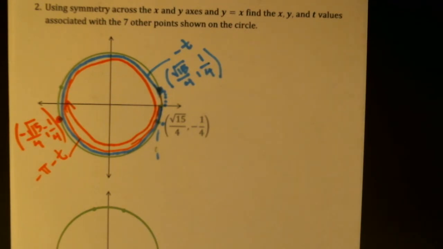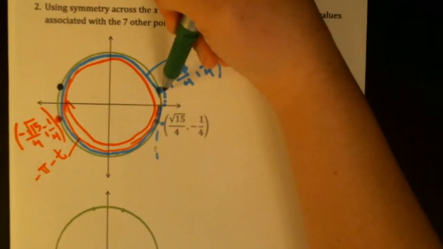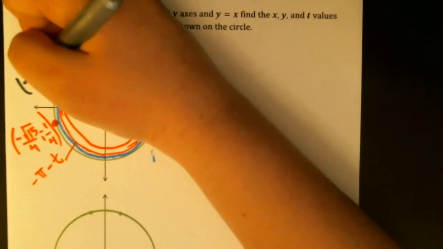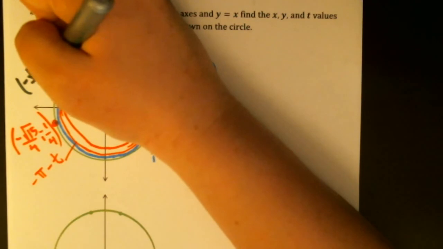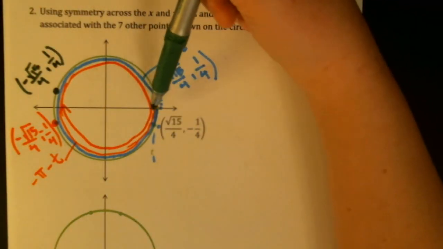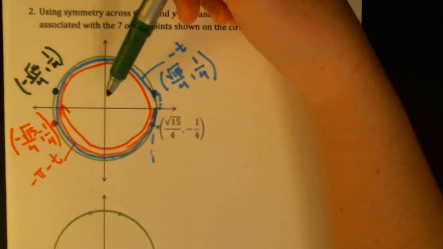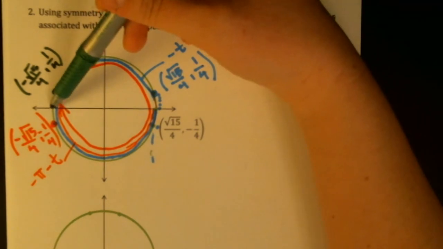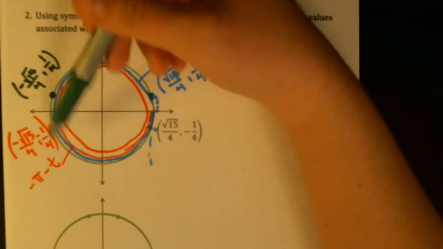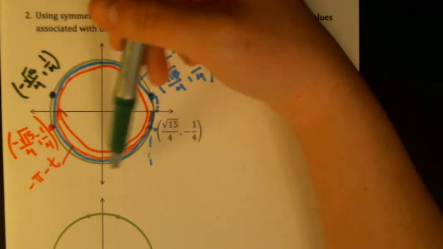Okay, what color? Green. If we then take this point and flip up, or take the blue point and flip across, we get negative root 15 over 4, positive 1/4. And to get to that one, we could go pi plus t. So again, I think a really good way to say this to yourself is t is almost all the way around. So from here, almost all the way around, that's t. But to get here, I'd have to go plus or minus pi in the first place. So again, we have the choices. We can go plus pi and then an additional t.